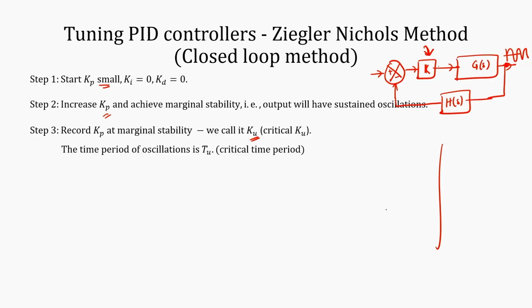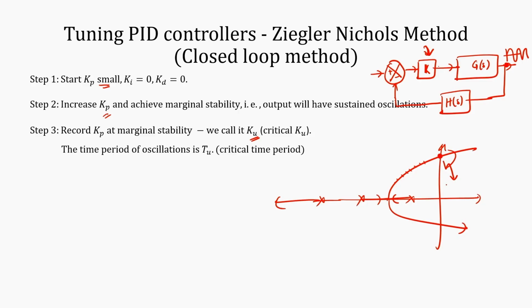Remember, from a root locus point of view, which is this point? Suppose you had drawn the root locus, and suppose this is an example and the root locus looks like this. What am I doing? Basically, I am changing the value of k. At different points, I have different values of k. There is one point at which there will be only oscillations, and that is this point. The point at which the root locus crosses the imaginary axis is the point at which you will have oscillations.